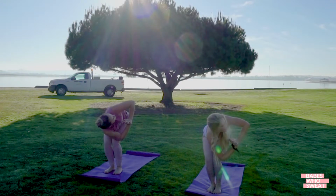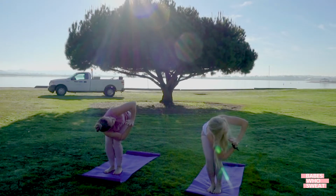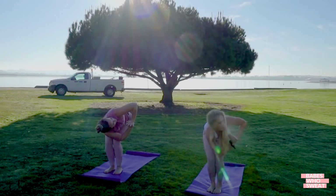Okay, thumbs into your chest, chest up into your thumbs. Breathe in and out. Two more. Think about when you exhale, pressing that left palm into your right. Inhale. Stay for your exhale. Inhale your arms to center.